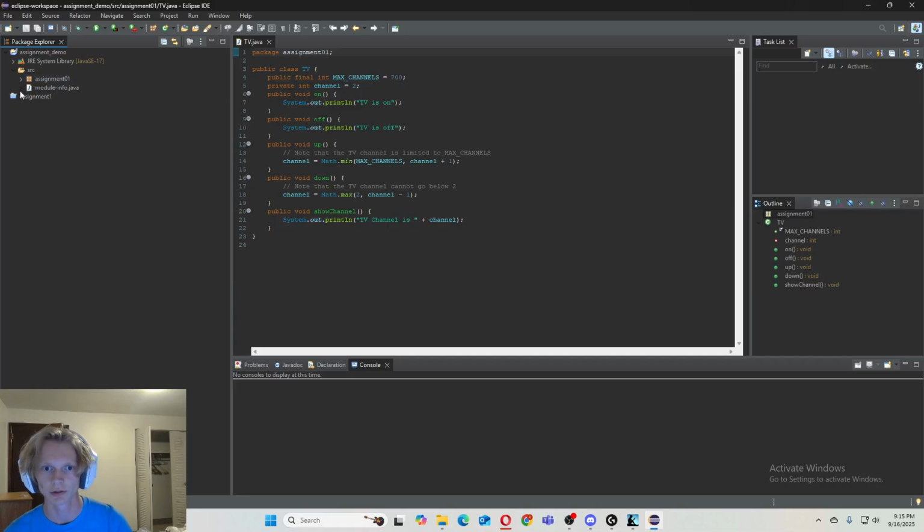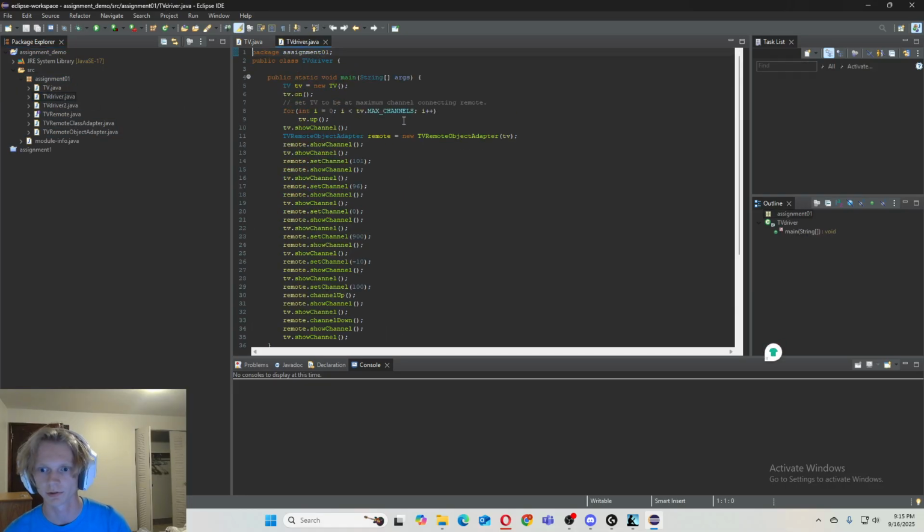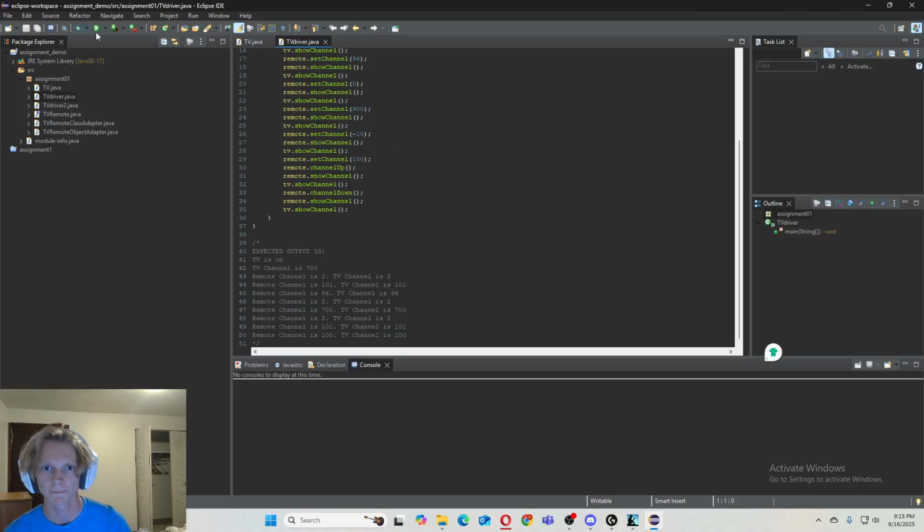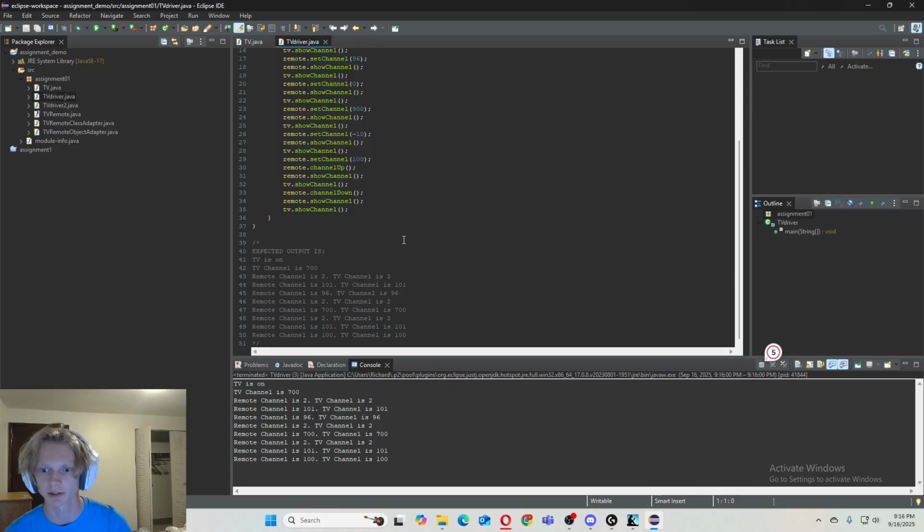And now it should no longer be mad, and if I open up the driver to test this, actually I'll test it now and explain it after. So the expected output here: TV is on, TV channel is 700, TV channel is 700. Now it goes through comparing all these remote to TV ones.